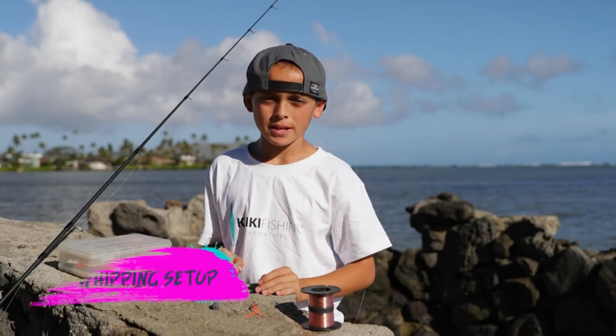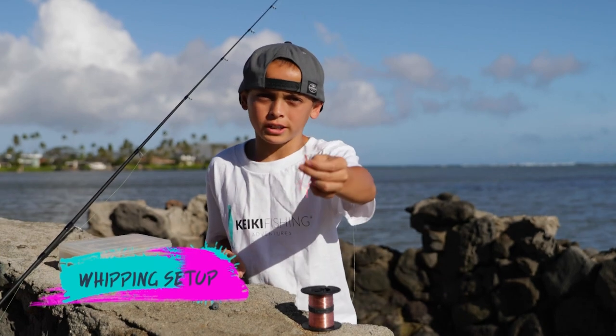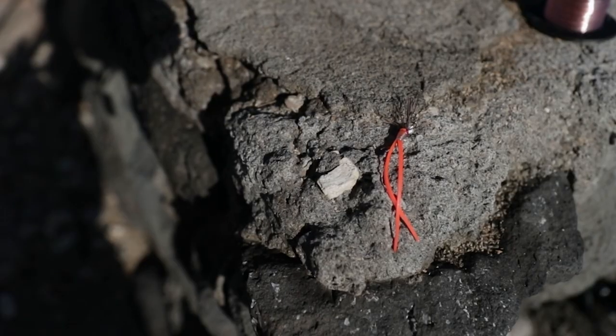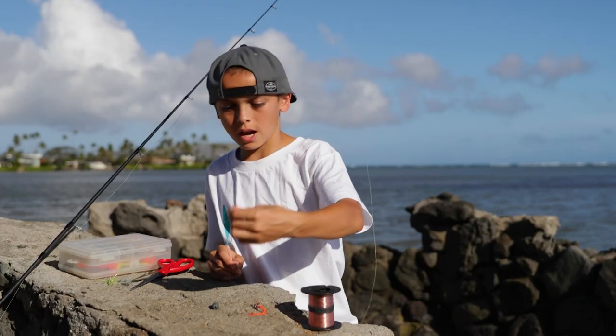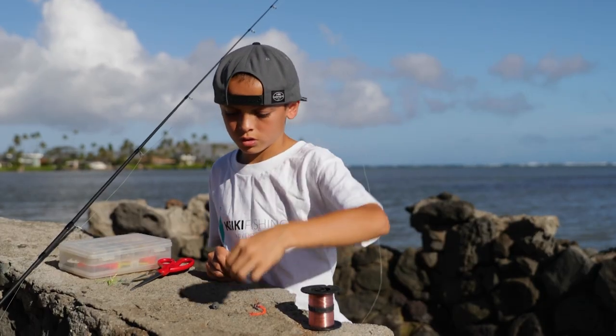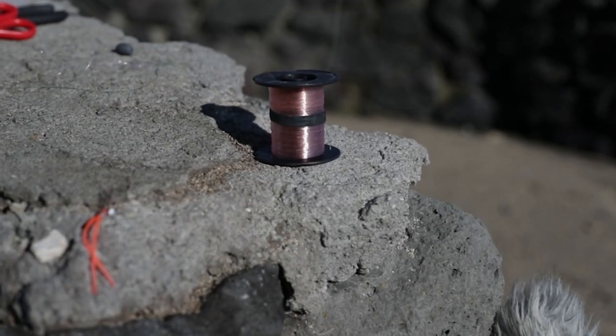So here we have a whipping setup. I'll be using a fly today. You can use a hook with a curly tail or a hook with Ika, just depends on what you want to use that day. You have a hook, you have your swivel, you have your egg lead, and then you have 10 pound test.